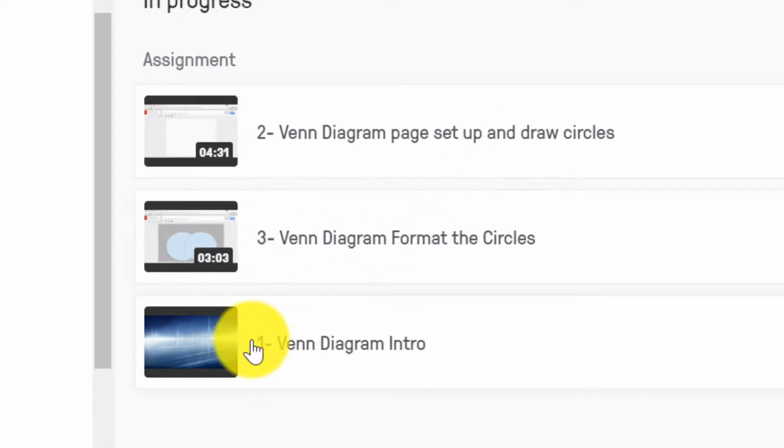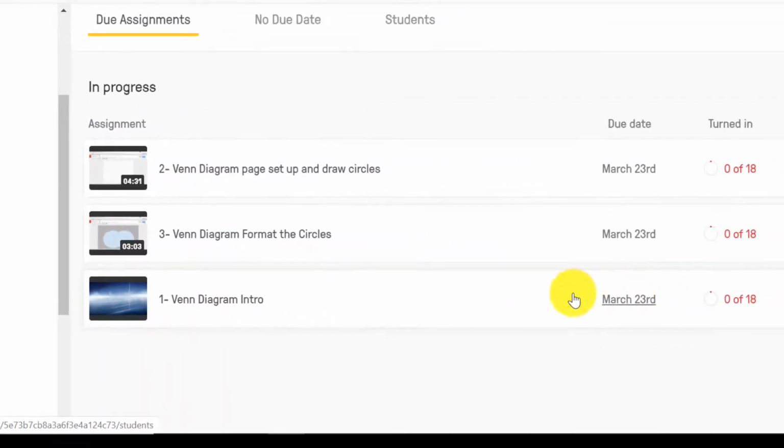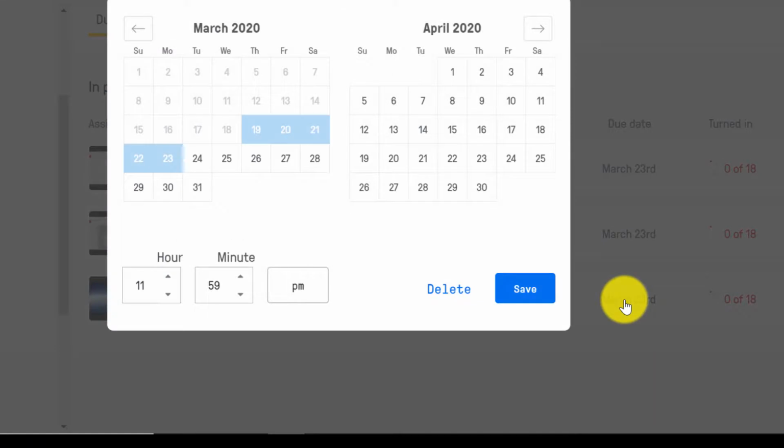Now, here's how you fix the order so that students see them in order. Even though they're named with numbers, students will watch the top one first, which is not what I want them to do. I want them to watch them in order. So I'm going to come back to the due date. Here's how you can change the due date, super easy. From here, you can just click right on this due date and change it. Maybe I'll make this one due 2 hours earlier, at almost 10 o'clock p.m. Again, it's not really important to me what time it's done. I'm just using the due date to help me order the videos.